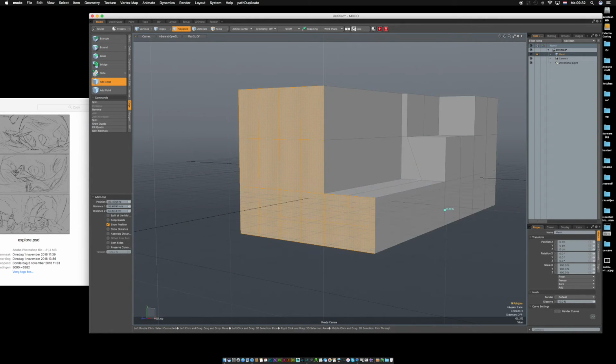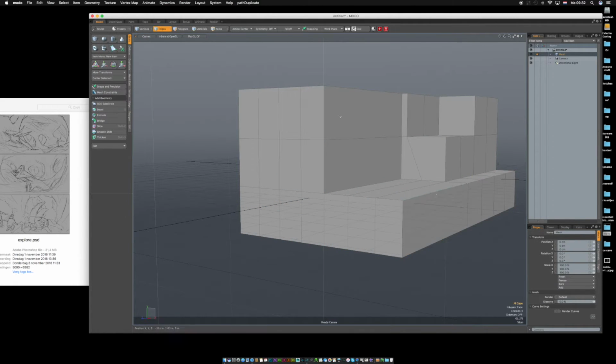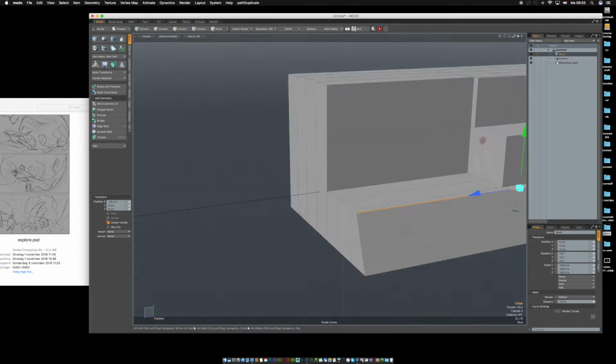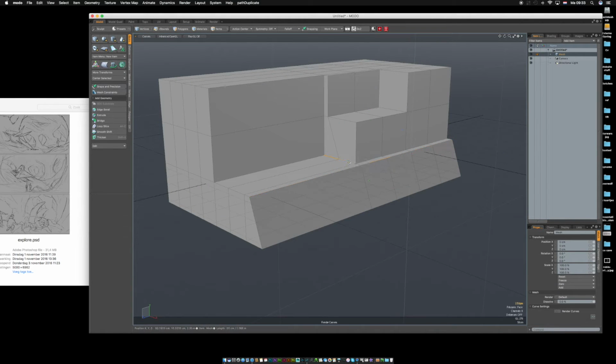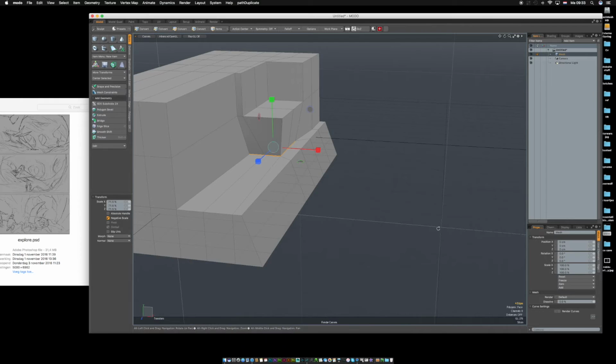So I made a cube for the ice wall, and I'm modifying it the same way I did for the spaceship. I need a place where my characters can stand and a place where my spaceship is half frozen.